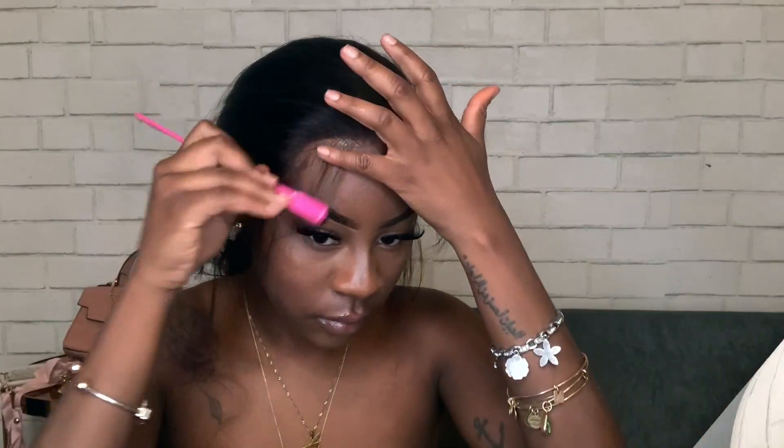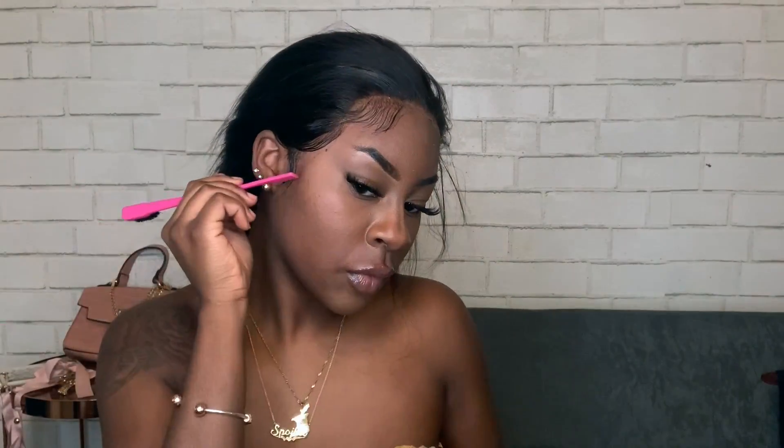Now I'm just applying the wig. You just want to pull your lace forward and place it on top of that glue. Be careful — try to just get the lace down and don't smudge the hair. What I like to do is go in and comb back any hair, go in between the hair and push the lace down into my skin, then use the end of the comb to pull out any baby hairs. I'm about to do my baby hairs — if you guys would like a dedicated baby hair tutorial, comment that down below so I can make it for you!